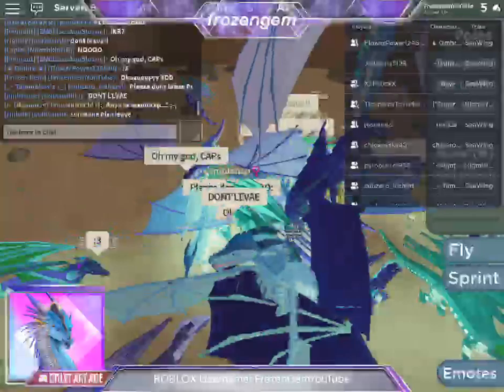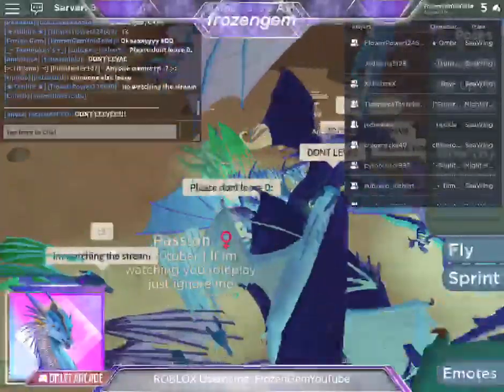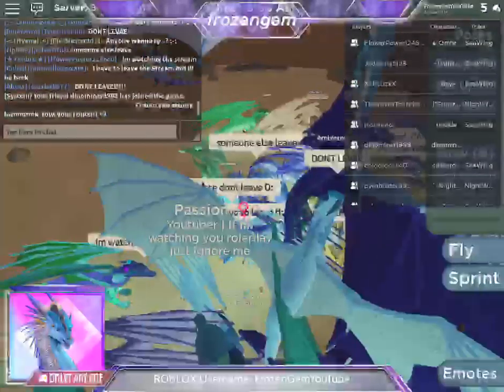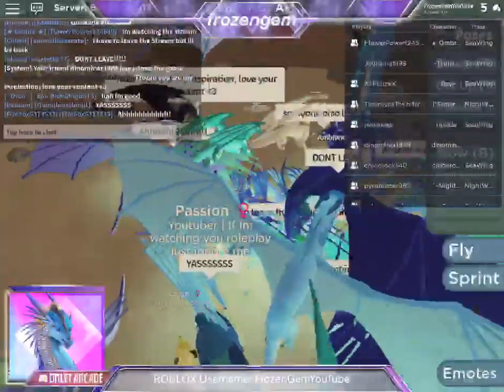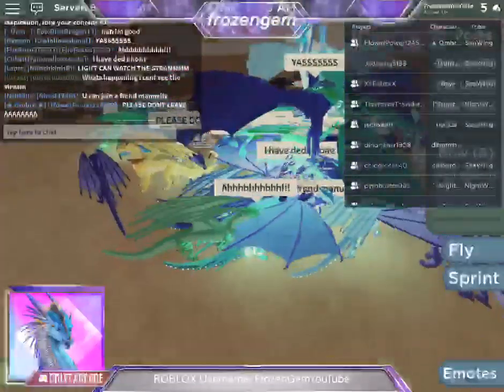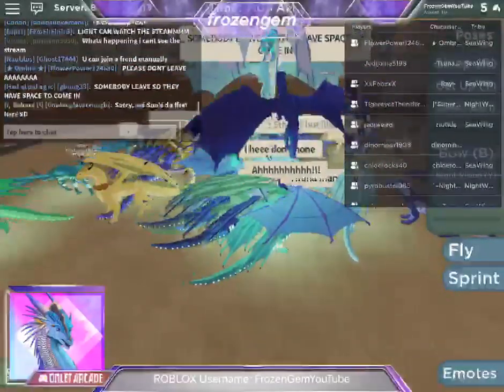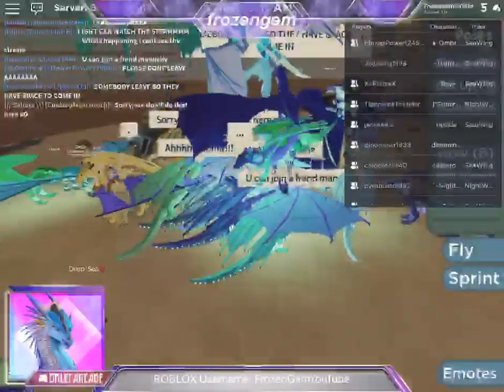I wonder if I say join a friend, it will let me. I have no idea. Maybe you can try. Wait, your username is FrozenGemYT, right? No, YouTube. Not even YT, because somebody already had that. Oh, dang. Yeah, I'm looking at the chat, guys. Wait, Frozen Gem YouTube? Yeah. It says you don't exist.